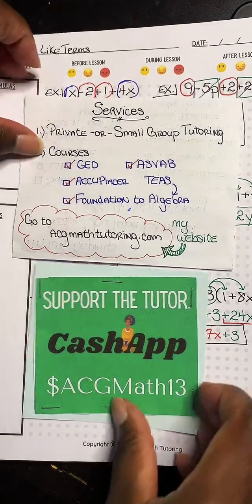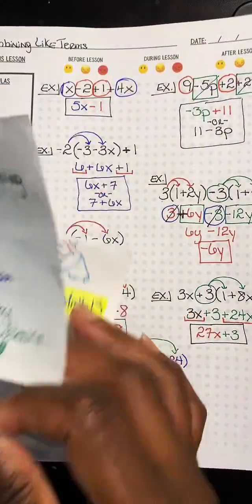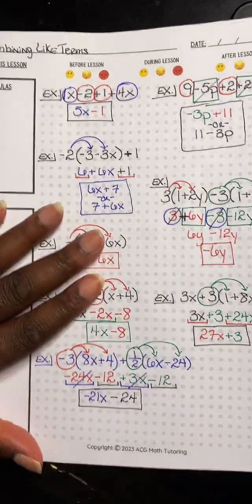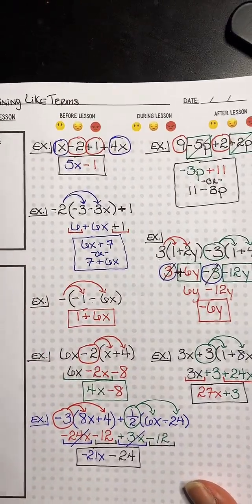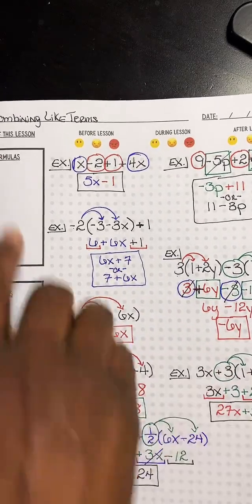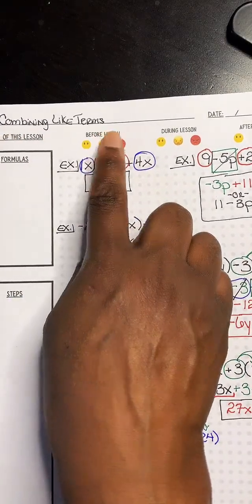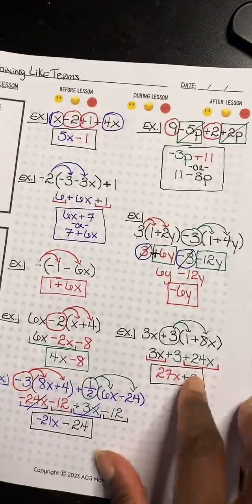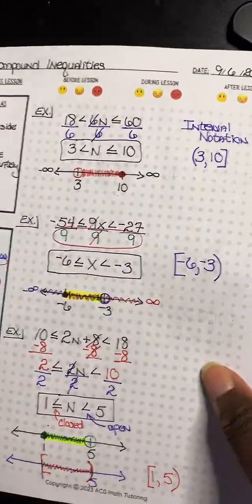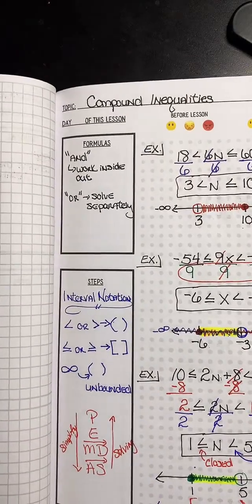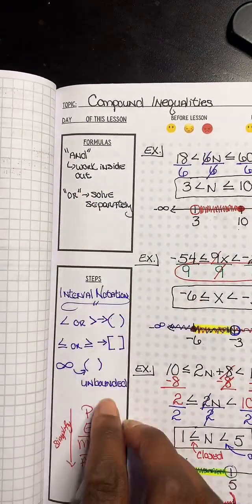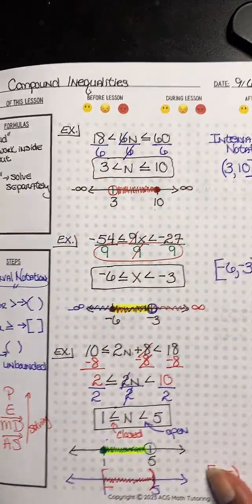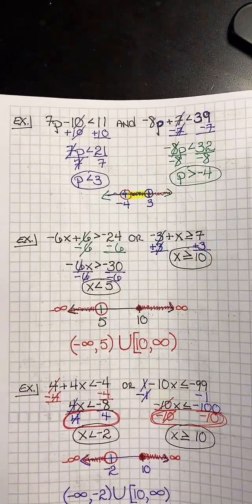All right. In addition to all of this, if you like the book that I was presenting in, I actually created this book, for students to basically organize their thoughts. They can put their formulas in this section, they can put their steps in that section. Let me see if I can find an example. We can kind of do this for compound inequalities. A little slight formulas, but at the same time give you some work on one side, and on the other side you also have a traditional grid.